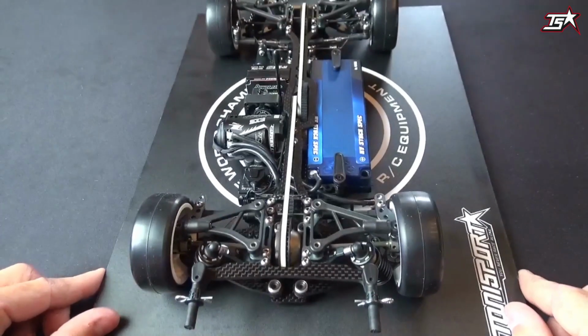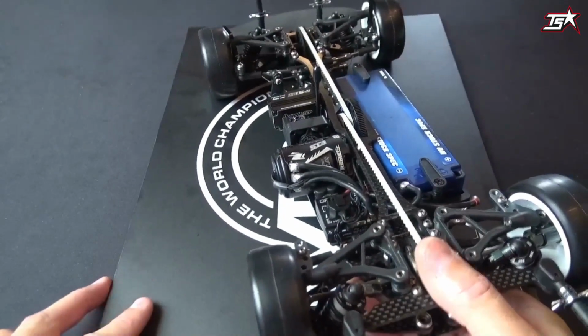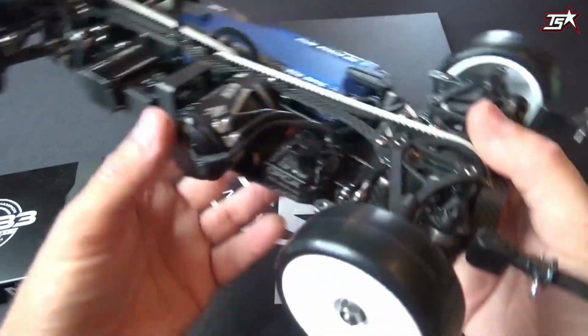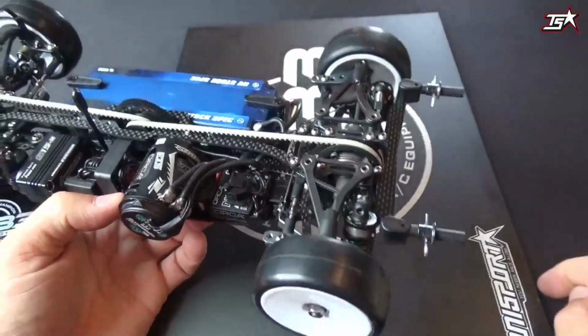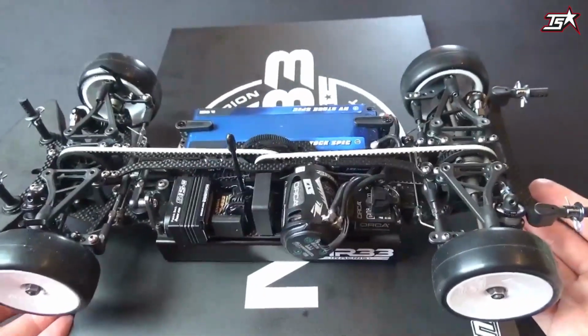What did I do to prepare the car? I prepared some sets of practice tires for the race. I checked that the gluing is good, and I checked also that everything on the tire is fine, and I marked the tires already. This will save some time at the event. And then just let me talk about the car itself.